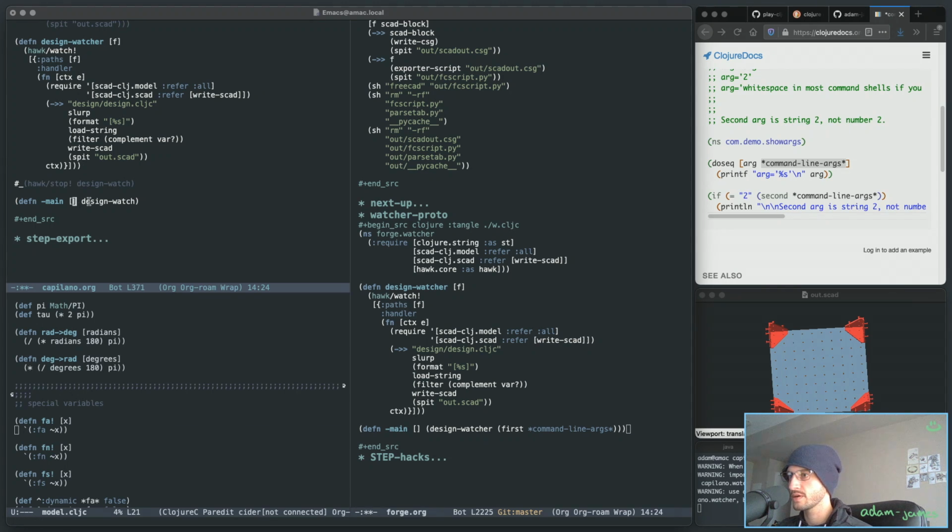There's F there. And then main runs design watcher first command line args. Okay, that should be okay.